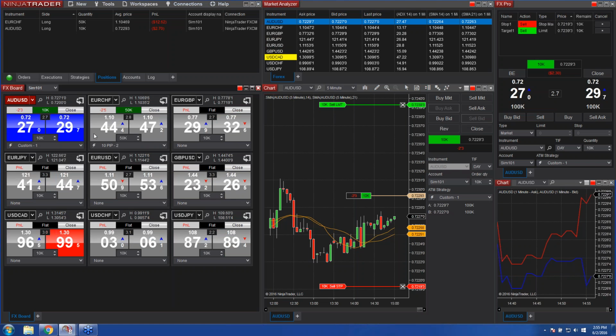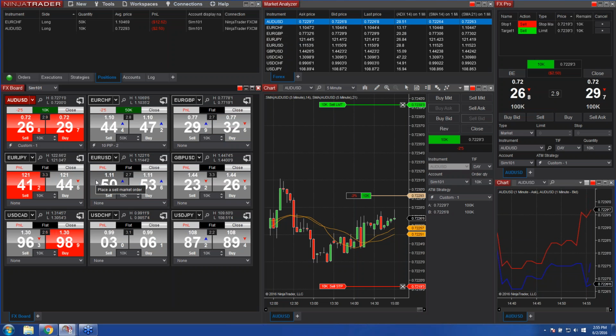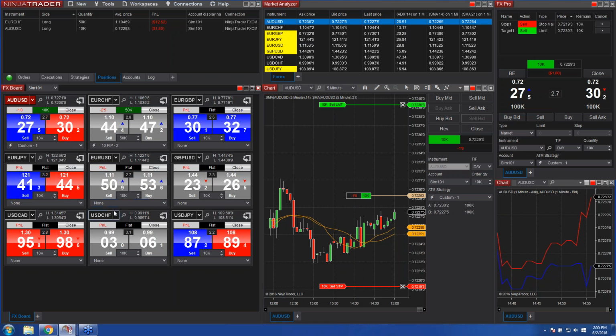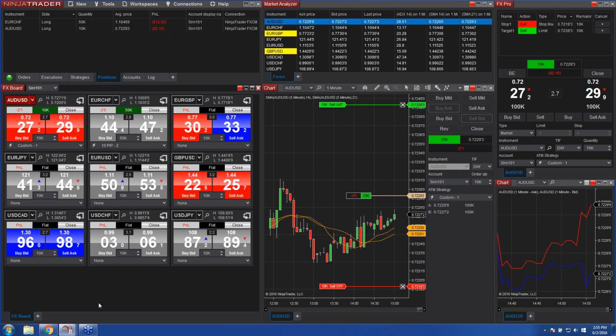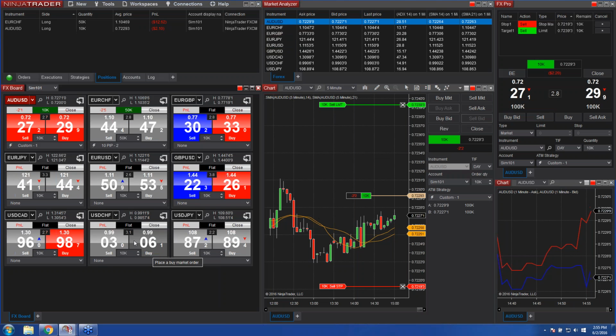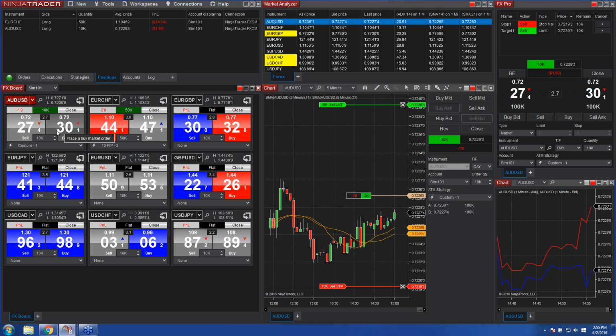So I'm going to go ahead and turn on quick order entry again, and we've done some other things on the FX board which give us more flexibility to use it as a primary order entry interface. As I hold down Control on my keyboard, you'll notice that the text changes from buy bid to sell ask and then just to sell buy. That lets you quickly submit limit orders at either the ask or the bid price, so you can try to eliminate that spread difference if that's your trading style.